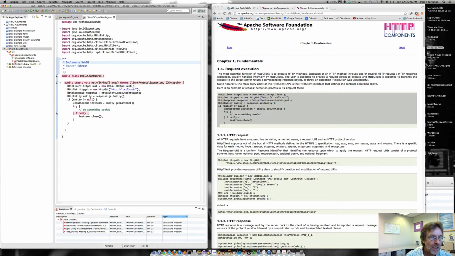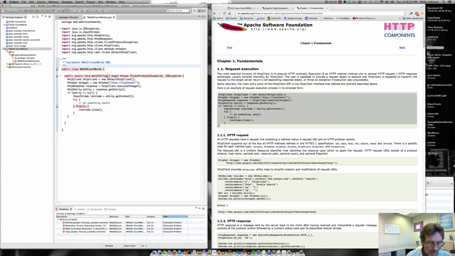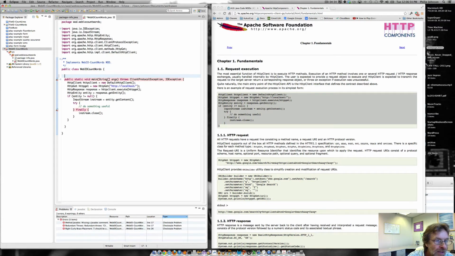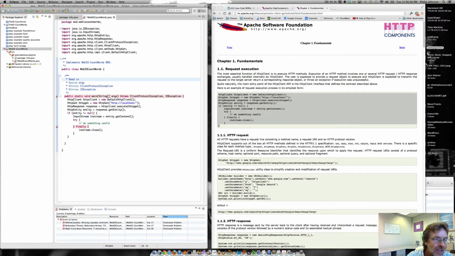Implements WebIO-CountWords WAD. And then, so this is going to read in the contents of www.cnn.com, count the number of tokens, and then write out the number.